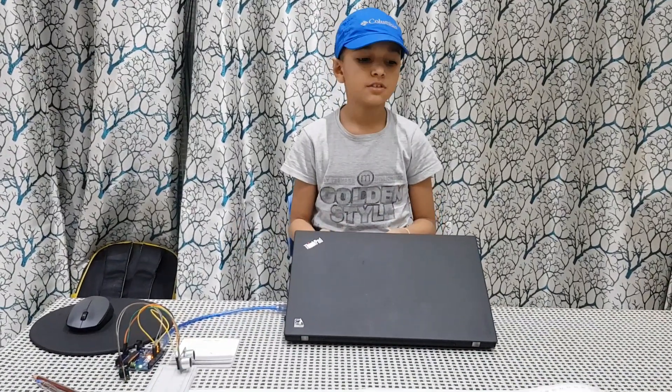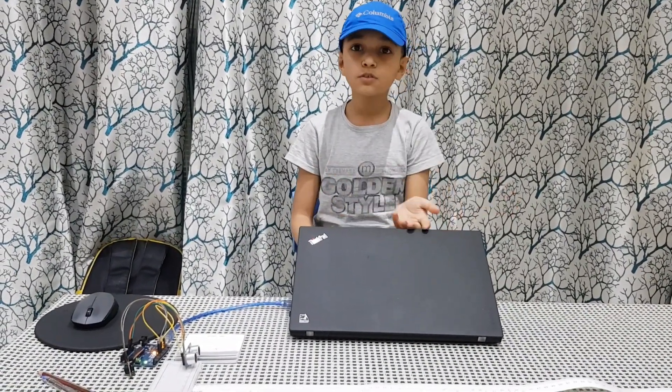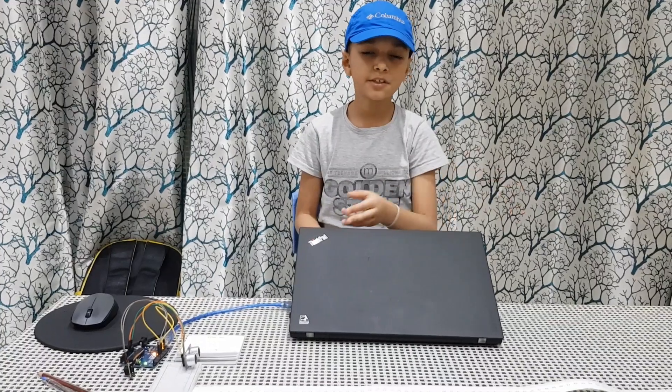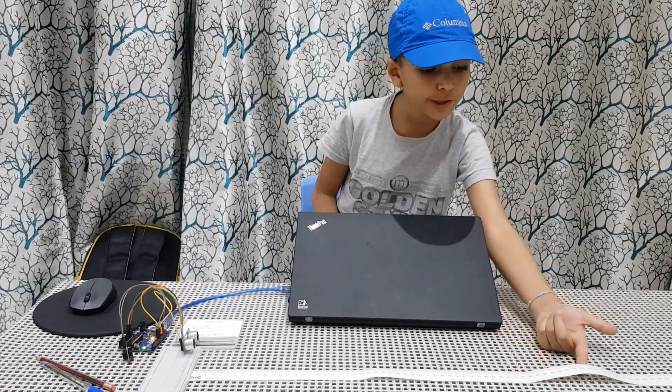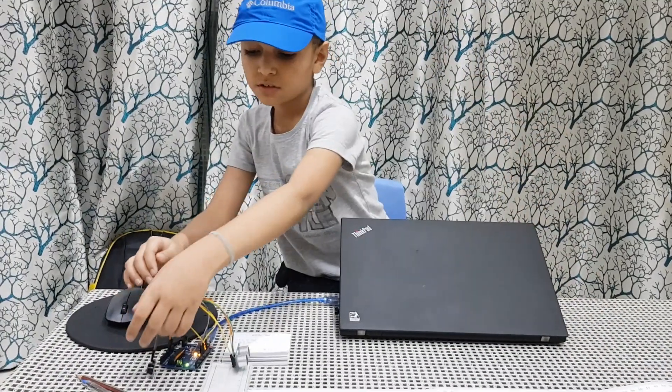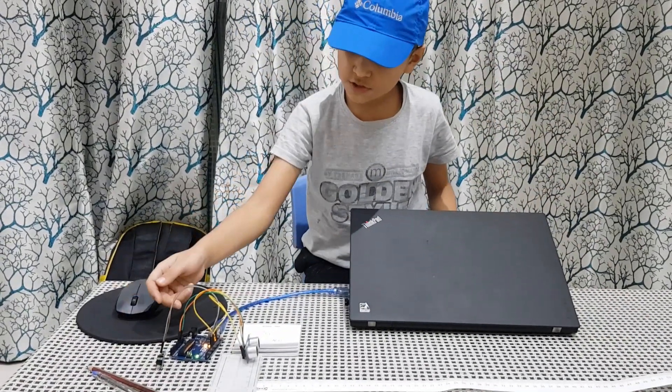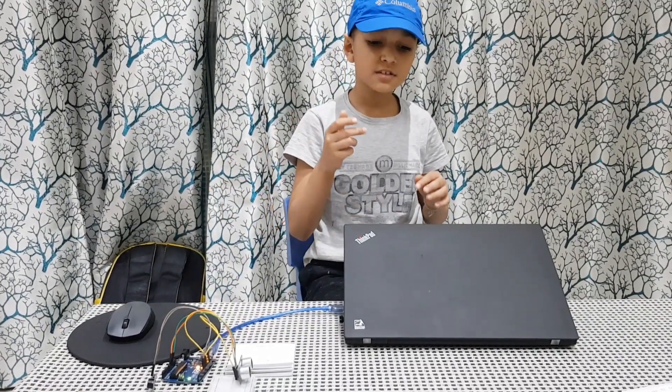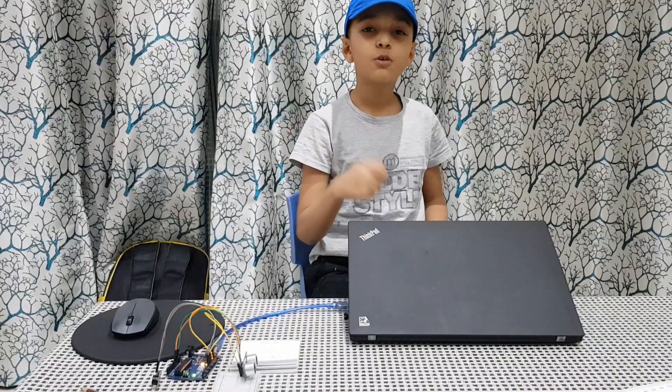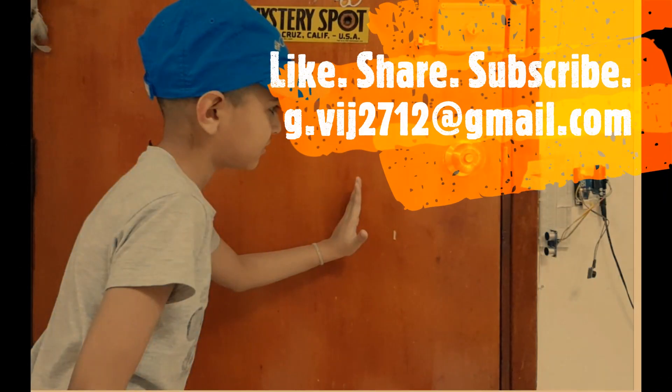So you can make any number of centimeters. In this video, I was only making even numbers like 30. But you can make it any numbers. 44, 85, any number. Suppose the buzzer plus is going to 12. So 12 you have to declare as the output in the code.